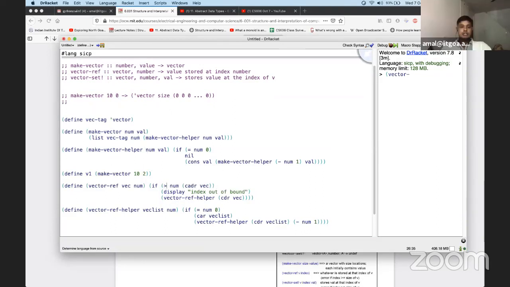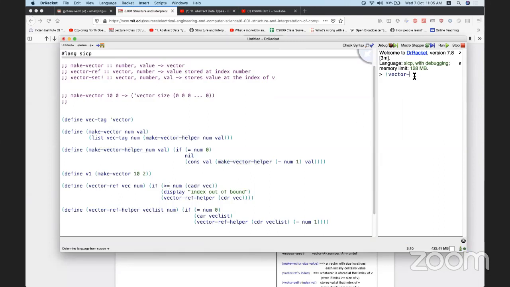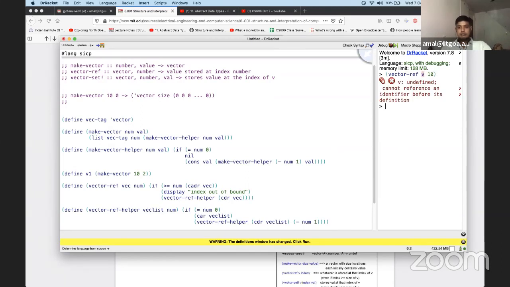Yes, greater than or equal to, yeah. You can put it directly. Vector ref v1 10 should give me an error.